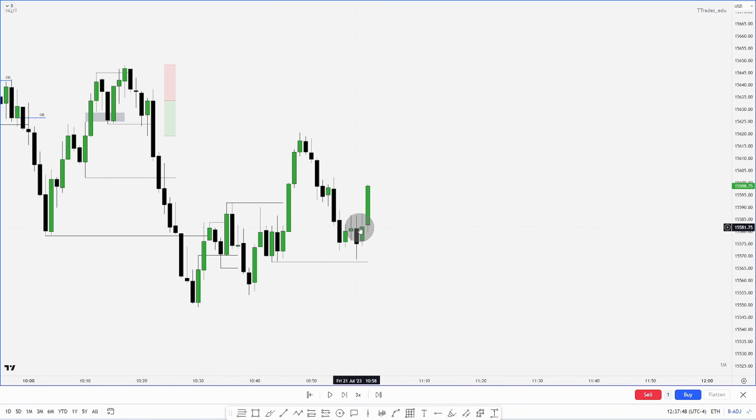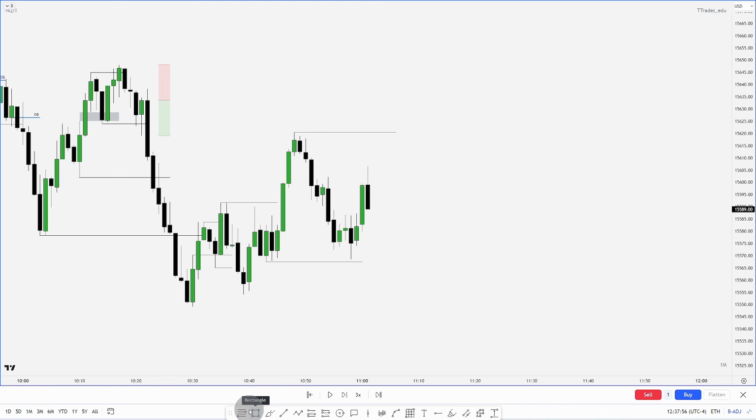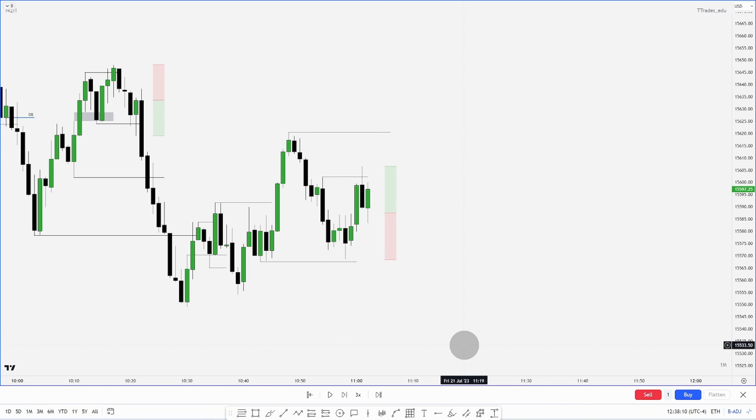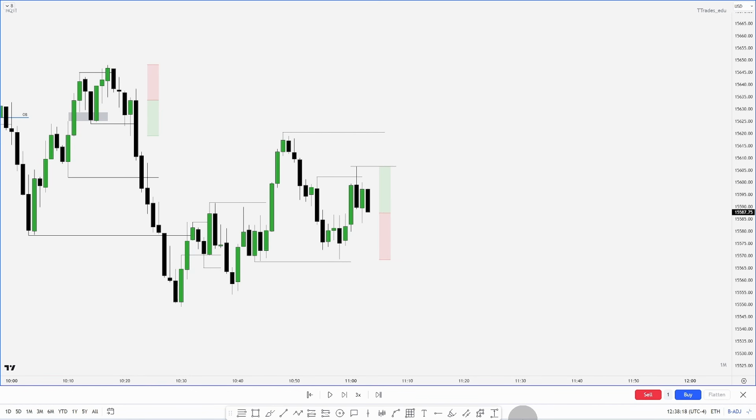We do not, but we get displacement back up, which leads me to believe where. Where should I be looking? Old highs. Okay. Failure to displace. Reach back into a discount of this range. We're in discount. Price respects this fair value gap, so I'd want to see a continuation higher to this high and possibly that high.